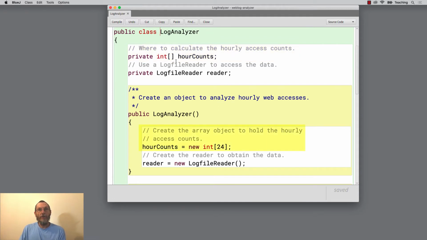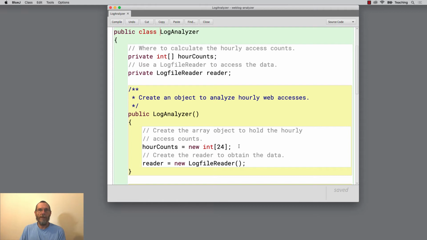We naturally look to the constructor of the class to see the point at which this variable is initialized, and here we see that an integer array is being created. Again, the syntax is distinctive because we're dealing with an array data type. So notice, for instance, that there are no round parentheses in the construction of the integer array object.